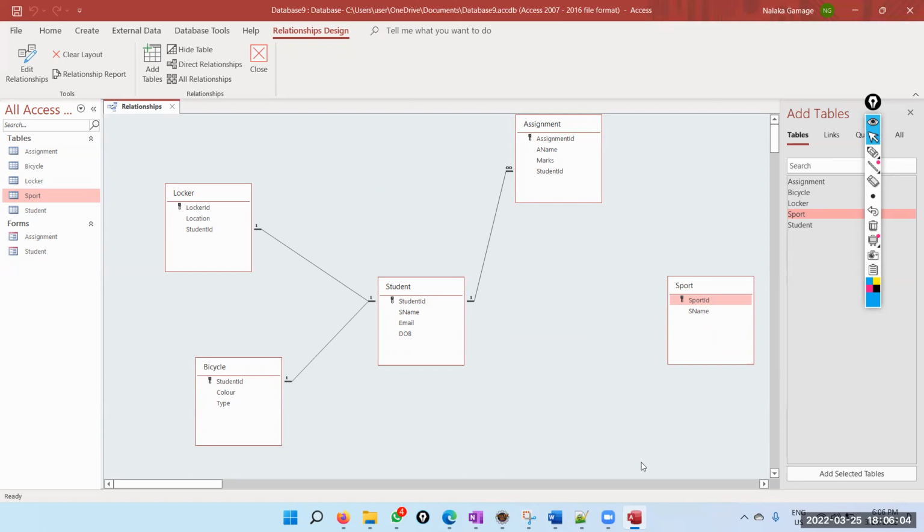One-to-many, one-to-many. The many side is the connecting table. Most software developers combine the table names, combining these two, but that is not a must. I will call it student sport. Then someone looking at the table name knows that this is a connecting table.